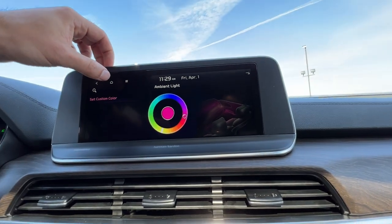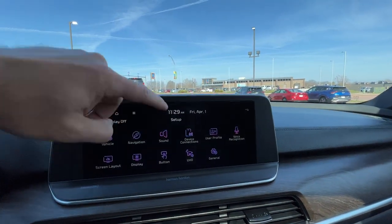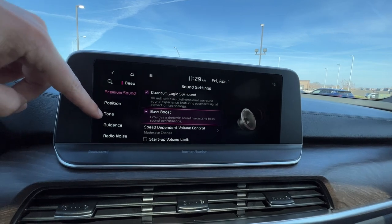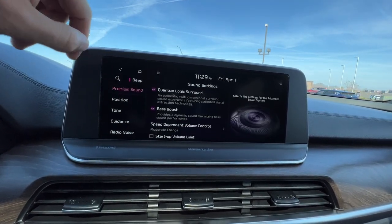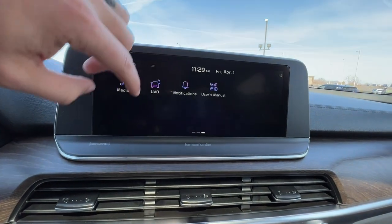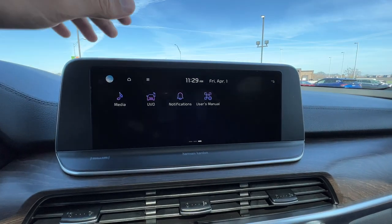Choosing the custom color option, you can see that nice blue — you can set it to any color you want. Maybe Diane likes this nice fuchsia right here. Going back into settings, we're going to go into sound and engage the Harman Kardon system fully — got the bass boost right here, tone looking good. It's a great sound system on its own so we'll leave it as is. That's going to be it for the infotainment settings, though there are definitely a ton of other things you can go in and play with.